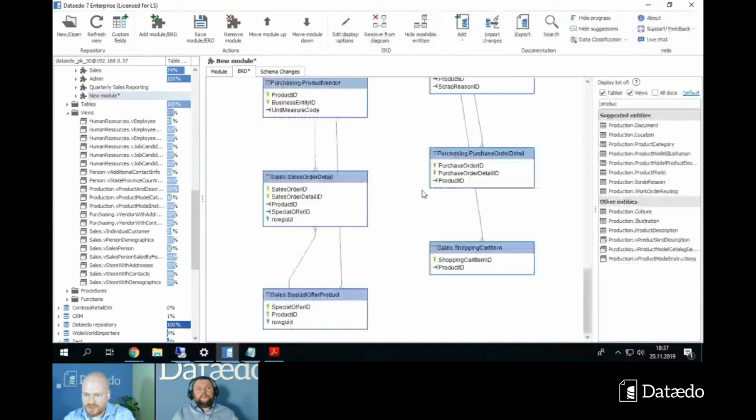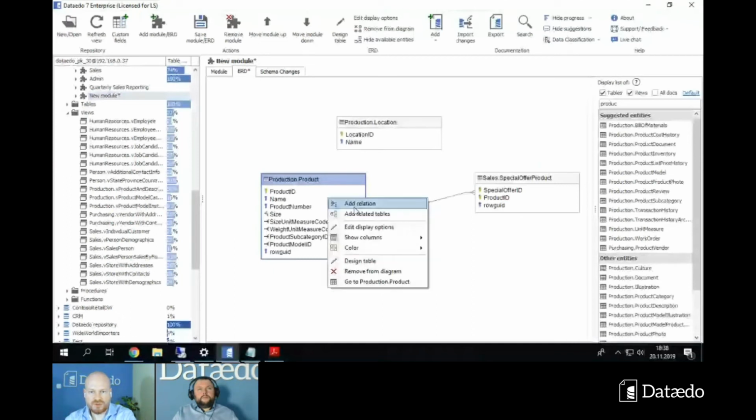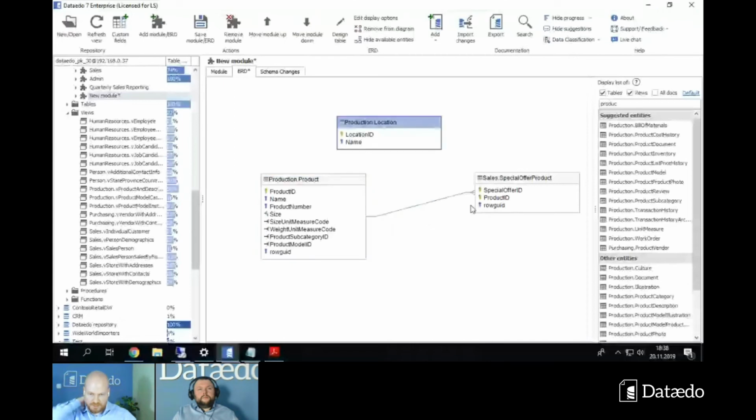So I can see probably. I'm not sure which one I linked it with, but I should be able to see it over here. And yeah, when I added the relationship, it is also included in the diagram. I could also find the table here and do the same logic from the diagram perspective. No, sorry, that's this one. So add relations are here. So I could do the same thing. So there are two ways of doing the same thing. I can have the information in tabular mode, like in the data dictionary, and I can visualize it with ER diagrams.